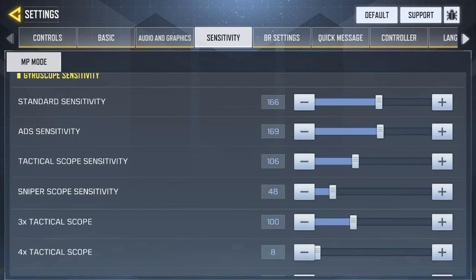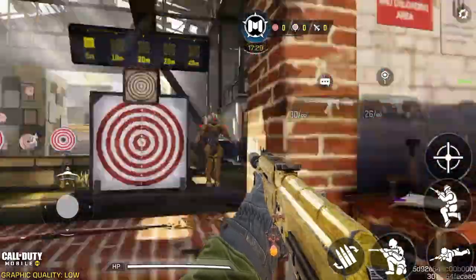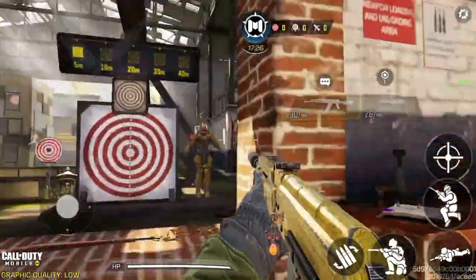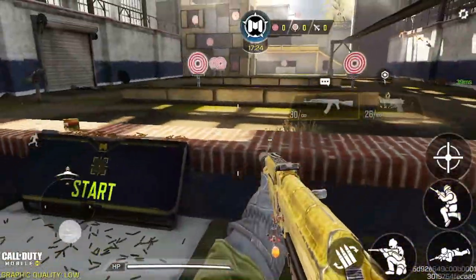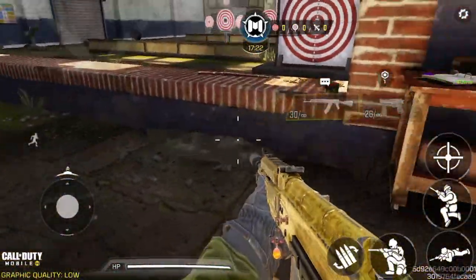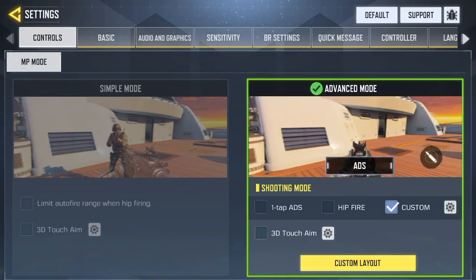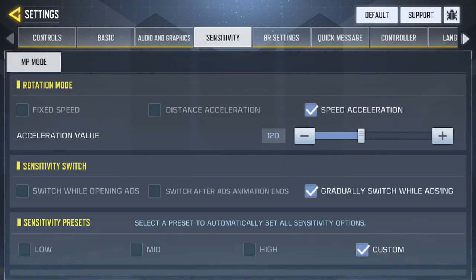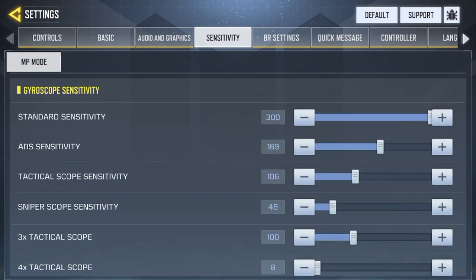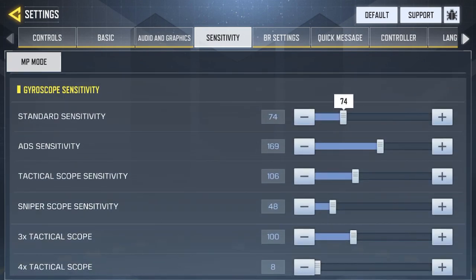I used to play PUBG Mobile, and in that my sensitivity was max. But in COD Mobile, your sensitivity is too high if you put it on max. For example, if I put it on 300, it goes very hard, very sensitive. So I recommend you start, as I did, from 100.